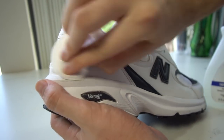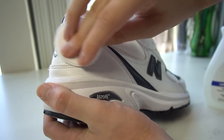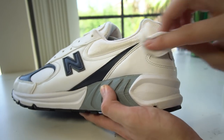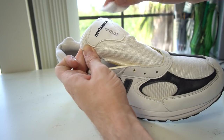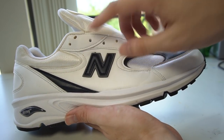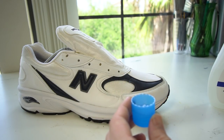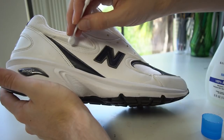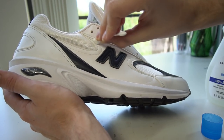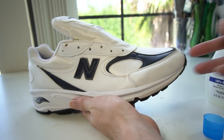On the toe cap and back of the shoe, I whipped out the acetone — a little nail polish remover. This is very cheap and affordable. With a cotton round, just wipe down and rub vigorously on the dirty region and you can remove pretty much any scuffs from a shoe. If you just got some white Air Force Ones that are scuffed up, this is definitely the way to quickly and easily restore them. Here I'm addressing the regions I'm going to cover with paint — the two little curved lines — using a Q-tip to get into the crevices and remove the clear coat just in the areas I'll be painting.